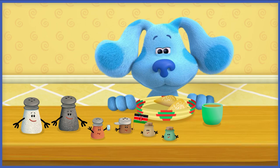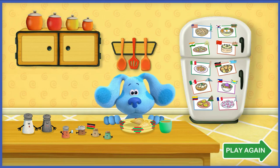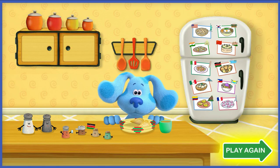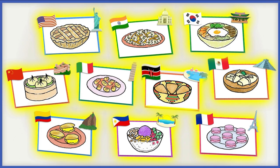Très magnifique. Blue loves this world food so much, I think she might want to make something else. Tap play again to make a new dish from another part of the world. Pick a yummy world food for us to make for Blue and you.